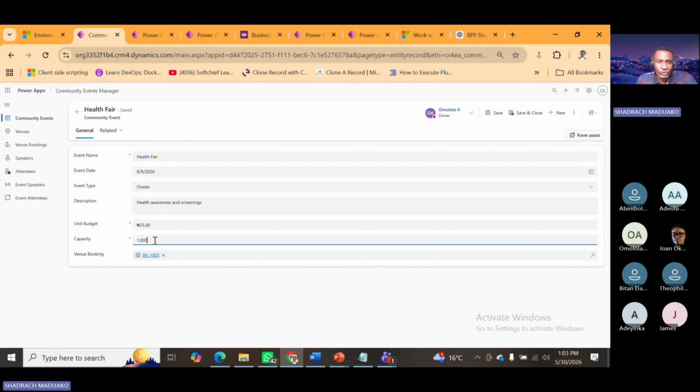But if you set the scope of the business rule as entity, when it auto-populates this field on the form, it's also going to save the value of this field directly to the database. So it's not just showing you on the form.